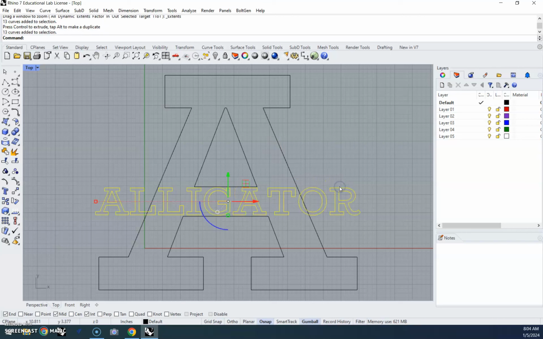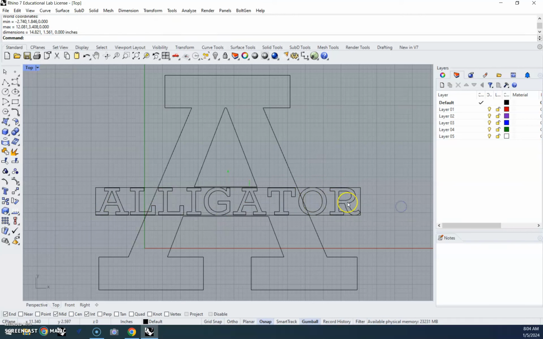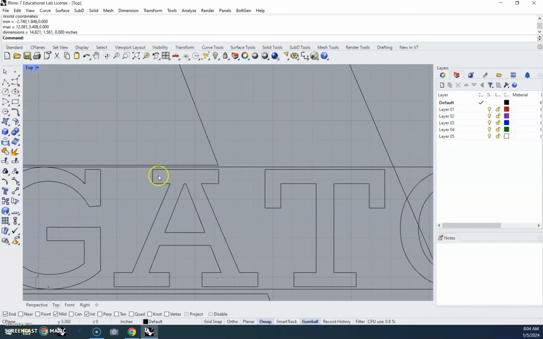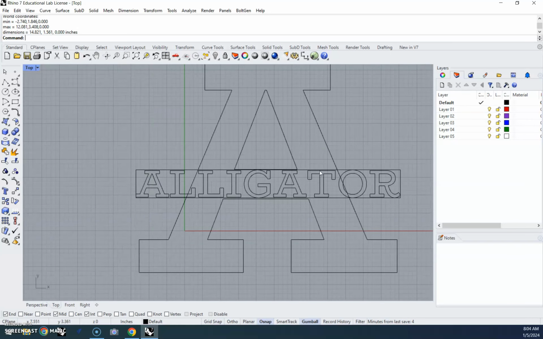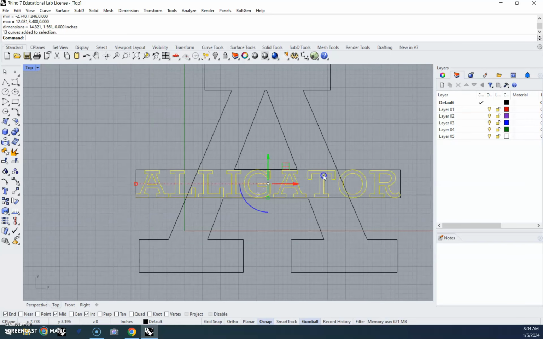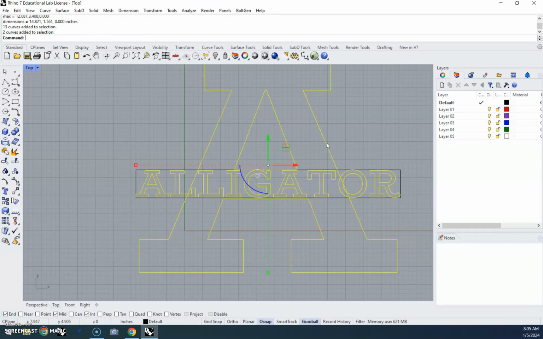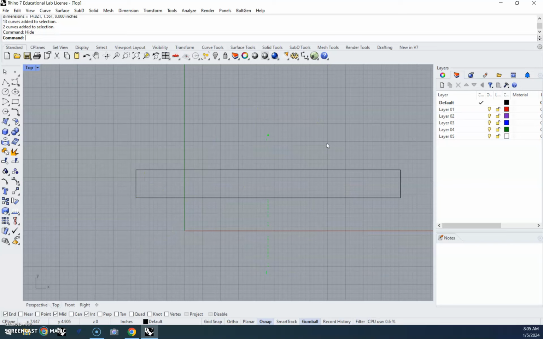Next thing, I'm going to do bounding box, so that it puts a box just around this text. Now I'm going to need to zoom in and make sure that my text overlaps that so we can trim it out. In this case, it doesn't, so I'm going to temporarily select and hide the text so that all I have is just the box.